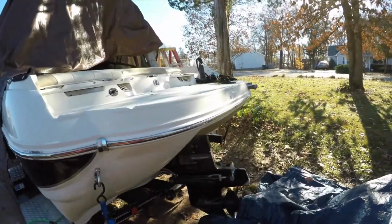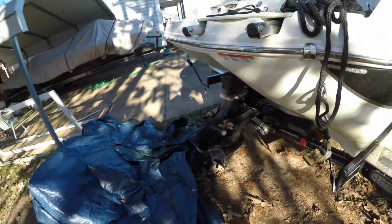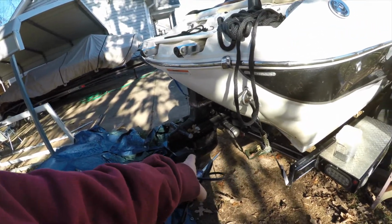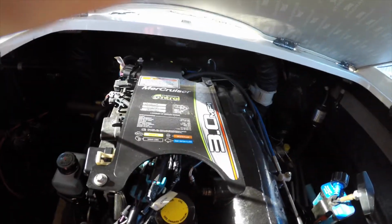Alright, you guys, I got a Bayliner. Then I got a winterize. I got a Bayliner, I got a winterize, so I gotta change the lower unit oil. And alright, I got the hood open. I'm gonna take some pictures of that.